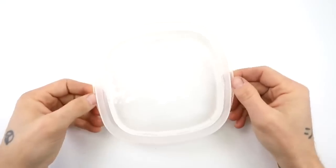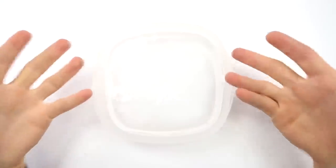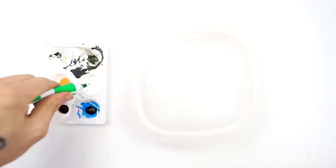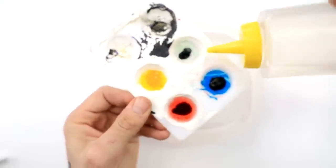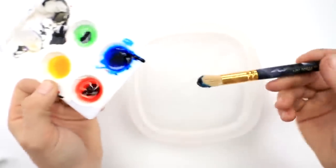3 days later. Okay, guys, and here's our ice. I'm sorry if you guys can't see it. I put it on a white background. That way we can experience all the colors. I'm gonna bring in my little easel guy. Now I'm gonna use food coloring. I'm only using food coloring because I don't have any watercolors. I was ill-prepared for this craft, and I thoroughly apologize, guys. But let's start off with maybe some blue. Yeah, let's try some blue.